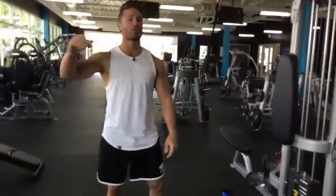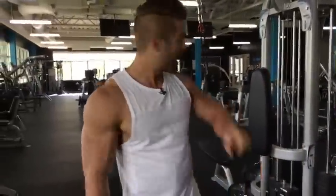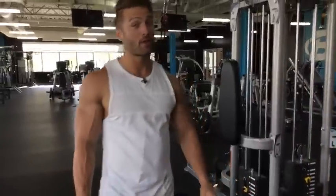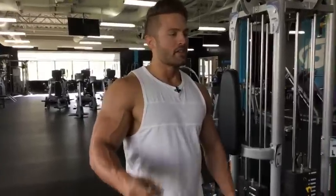So that started off feeling really light, but because we were controlling our reps, getting a good squeeze at the bottom, it actually started getting pretty hard around rep 8 and rep 9. It's funny, we were talking about that before we went live, just how that happens when you control your reps. It starts off feeling light, and then you start progressing, and it gets tough in a hurry.